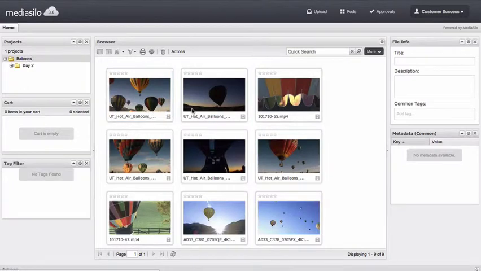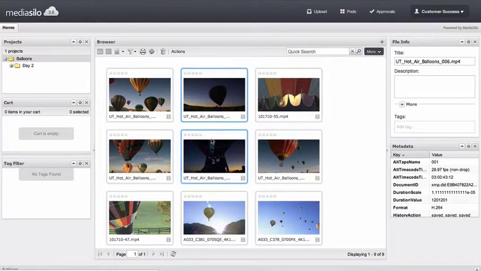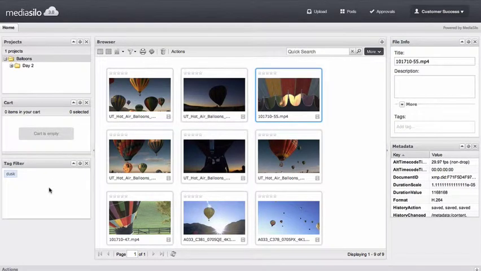You can also organize your media with tags. Tags are a great way to organize your media because they allow you to add a searchable text keyword to any image, video, audio, or document file. So let's look at these 2 assets. These are both taken at dusk, so we're going to add a tag of dusk to both of these. So you now notice that both of these are tagged with dusk.